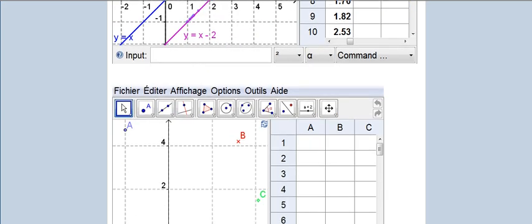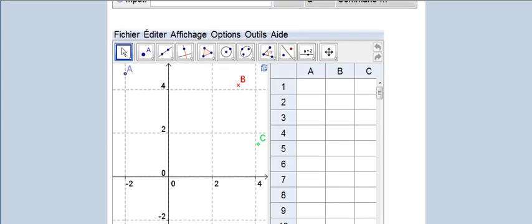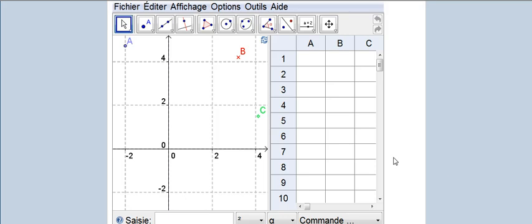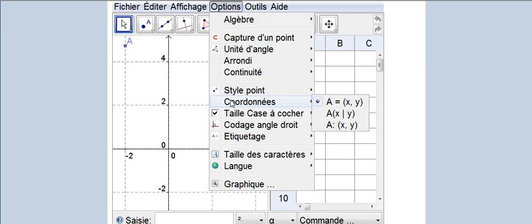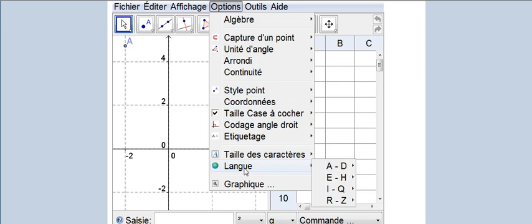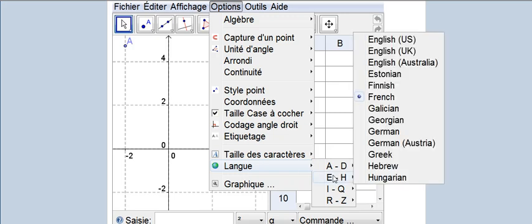Okay, the last activity. Hopefully you've now been reminded of why we use equations of lines to define lines. You're going to drag point A, but before you do, you're going to right click over it. Now look, my menu's in French. That's on purpose to show you that in GeoGebra you can at any time change the language. So I'm going to go down to language. Many of you using this program, your first language may not be English, it certainly may not be French, and I'm going to go to E for English.